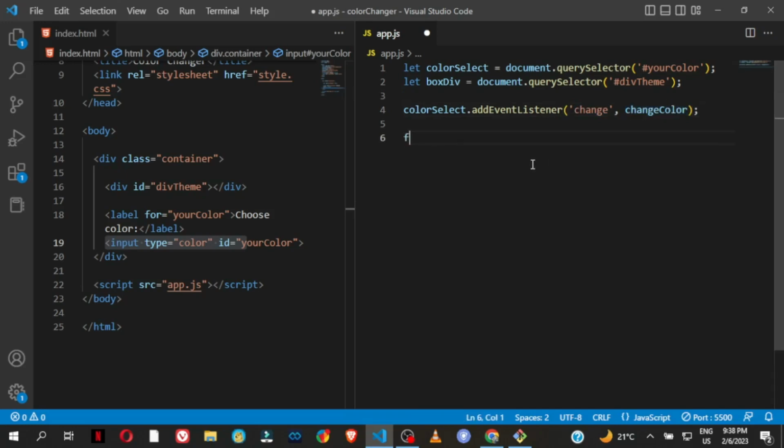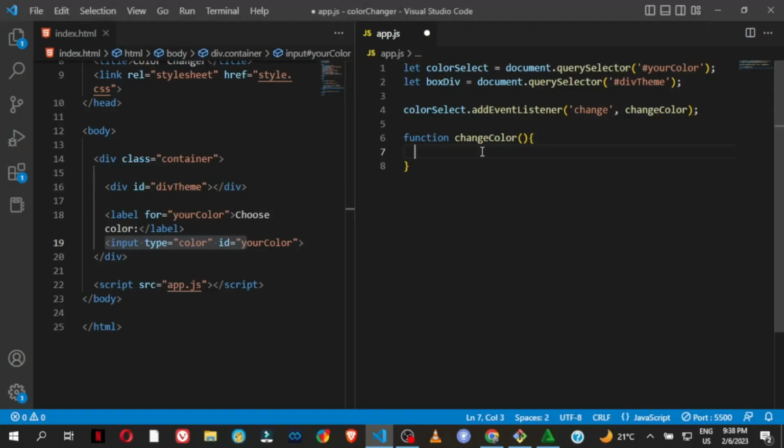So let us go ahead and create this function. So function changeColor. Very, very simple. So what we are doing is when they go away, let me just put an alert here. So on change alert, new color.